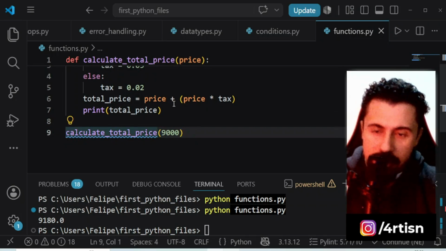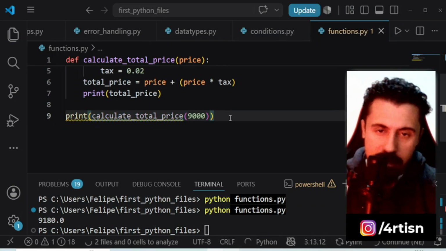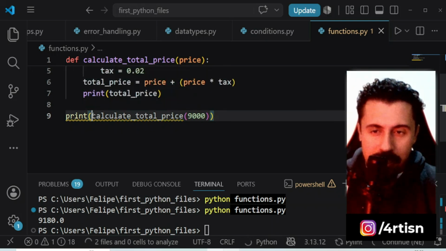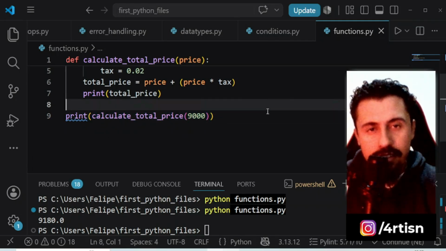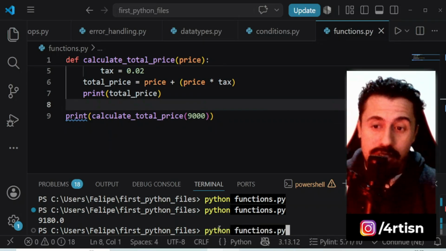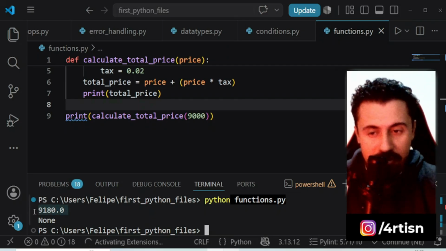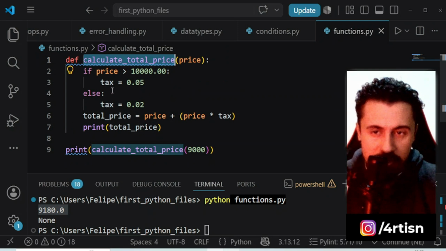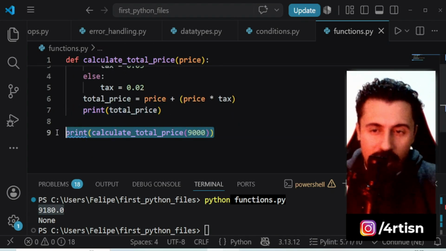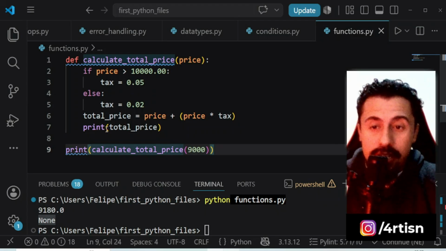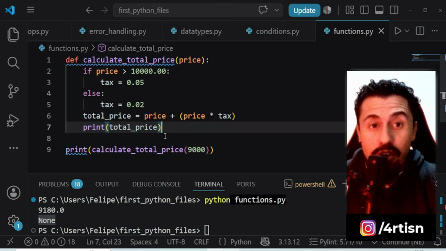You can see it like this. If I print this, basically I'm telling Python, print the return of this function. Print what this function is going to return for me, right? So let's see what's going to be printed. None. You can see that the value is here because we have this print inside of the function. So it executes this code, prints in the console, but the calling of the function is printing none. Why is that? Because we are printing, we are not returning.